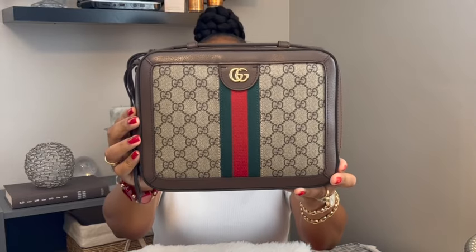Gorgeous. She was beautiful in pictures, beautiful in person. I love this brown trimming. It's just classic. It's the classic Gucci, and it has the classic shiny gold Gucci emblem. Love that. And of course it has the gold zipper, has the gold hardware, and has these long little tassels on the end. So cute. So let me open her. Let me get into her, but let me show you her up close and personal.